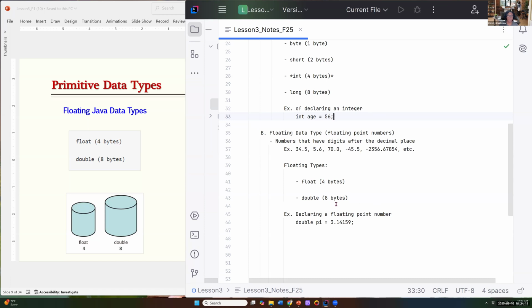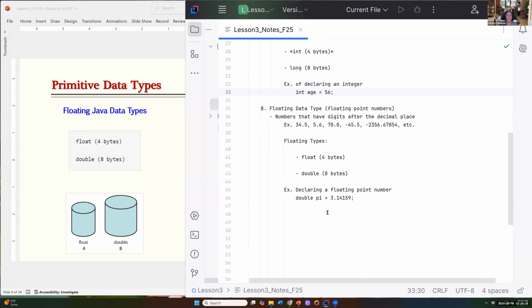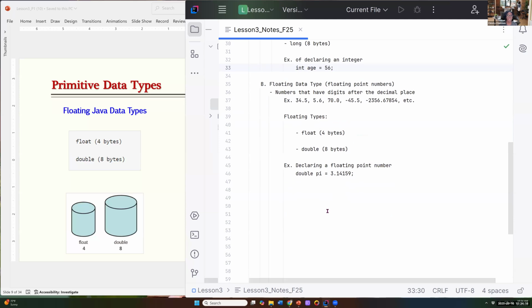So I just went back and gave you an example for the previous category, okay? But for this category, floating point numbers, let me just like I did for the integer category, what is the default type for floating point data types? It is double. So double is the default.